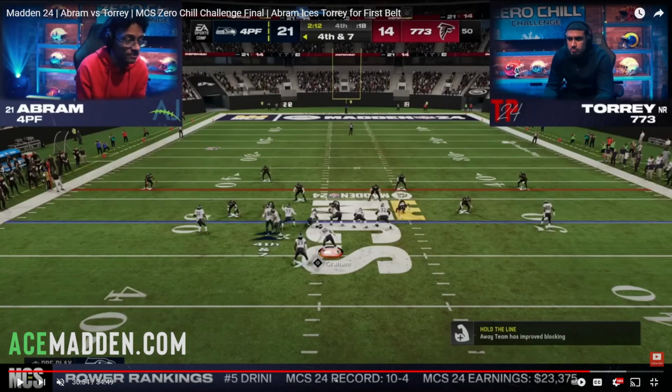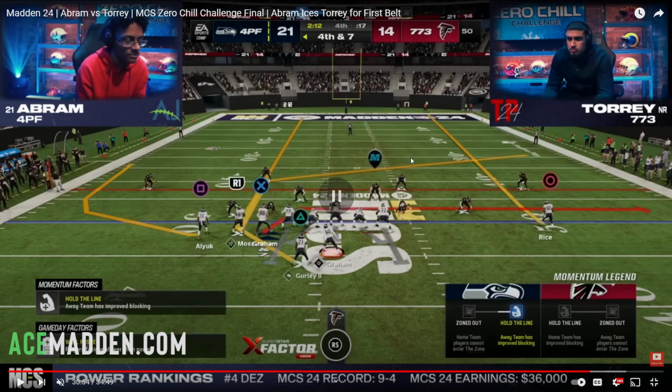So after that turnover, Abrams had a couple plays, and it's now 4th and 7, and this is a great opportunity for him to put the game away pretty much. Not completely. You need to watch the rest of the video to see what happens. But yeah, 4th and 7, you convert this, the chances of you winning are very high. So let's have a look.